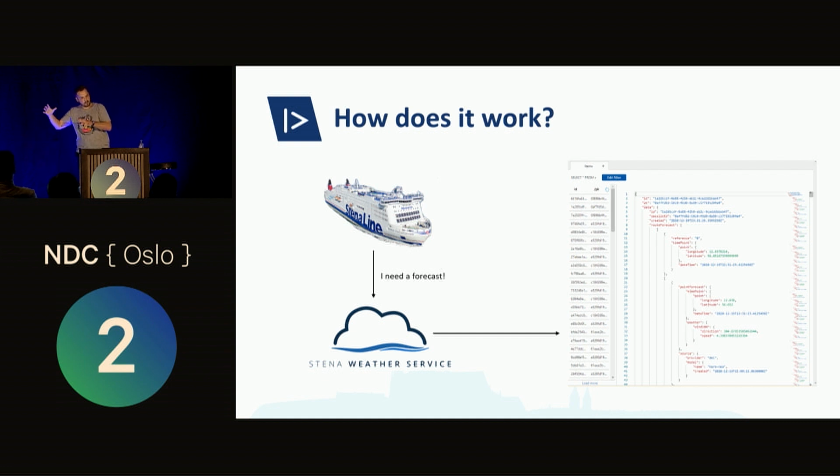And when a vessel asks for the forecast, the weather service looks for the data in the NoSQL database, trimming off already past waypoints, because there is no point in giving you forecasts for the time on the road where you have already gone. It's nice, but who cares? We are just saving the payload. And it compares the data with the previous forecast. In case the diff is just the same, it means there's no diff. It just sends 204, no content: ask me later, but this time nothing new.